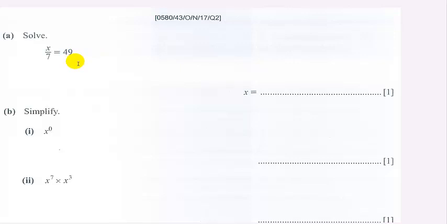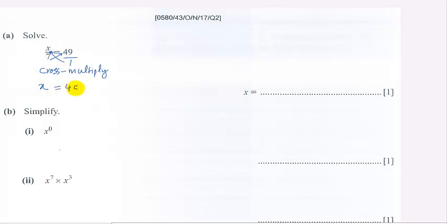So here we have fractions on one side of the equation and the other side of the equation. If we put 1 underneath this, we have a single fraction on both sides, so we do cross multiplication. Whenever we have one fraction on one side of the equation and one fraction on the other side, we use the cross multiplication method. So let's multiply this 1 with this x, so it will be x, and multiply this 7 with 49.